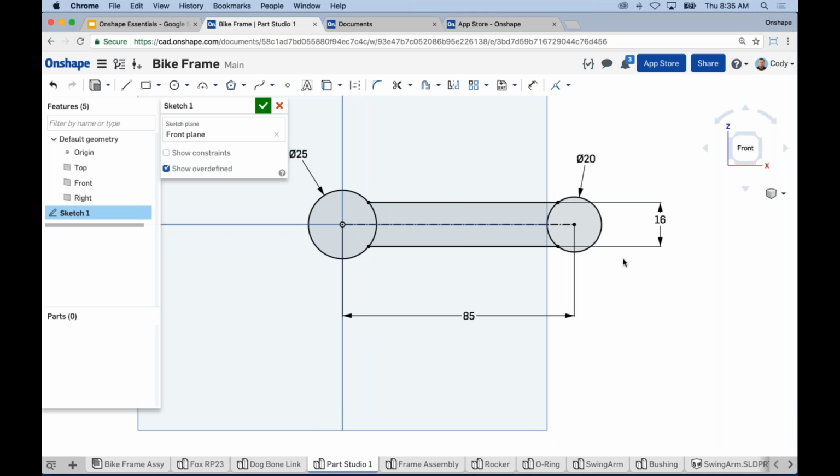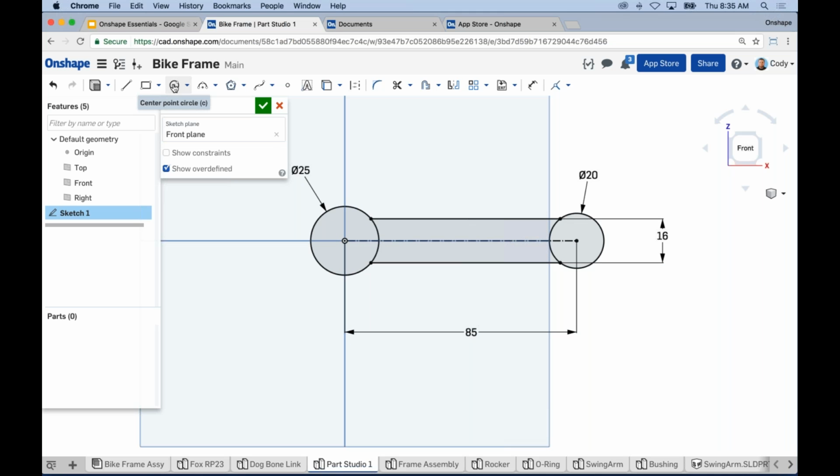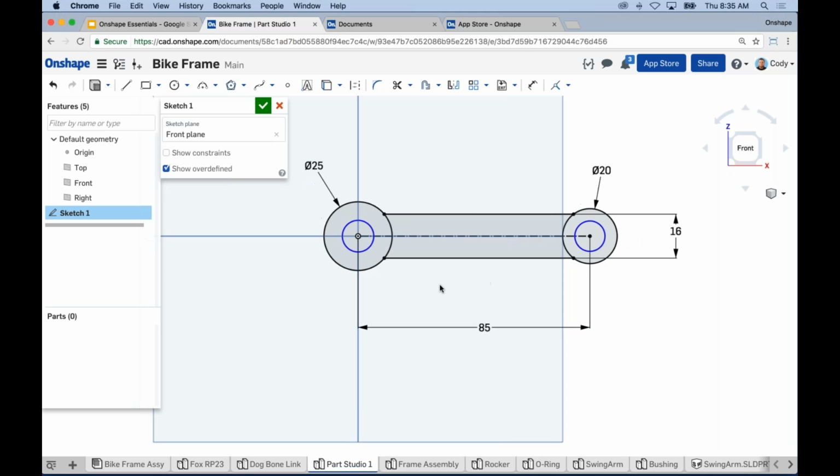Now we have one last thing that I want to do in this sketch before we move on, and that's just draw 2 more simple circles on the inside. So I'll select circle. Again, I'm going to place this circle right on the same point that we placed the first circle. So I'm just looking for that reference saying, hey, you're attaching to this point. You can see it there. Left-click, left-click, left-click, left-click. So I've placed 2 more circles at the center of the 2 previous circles.